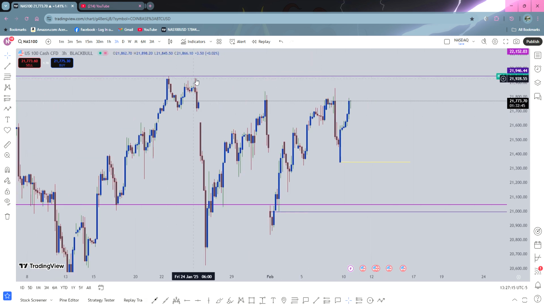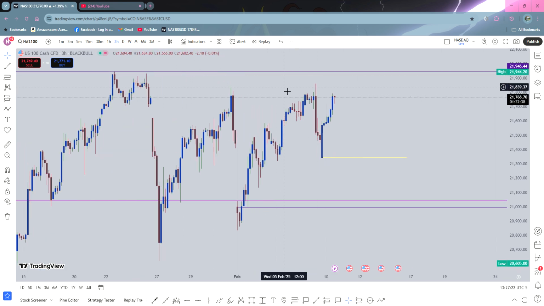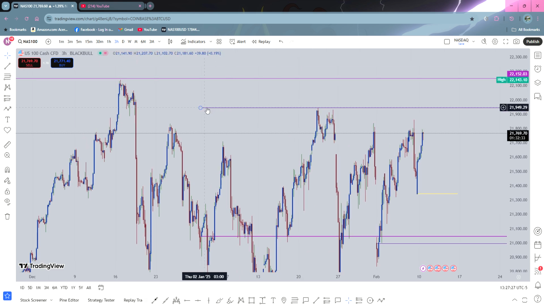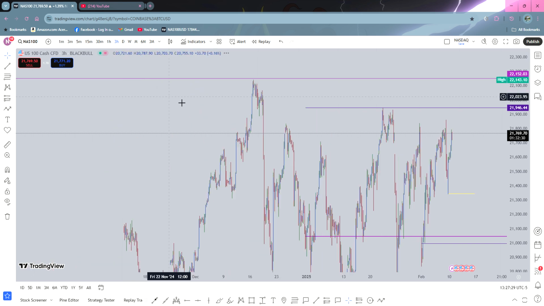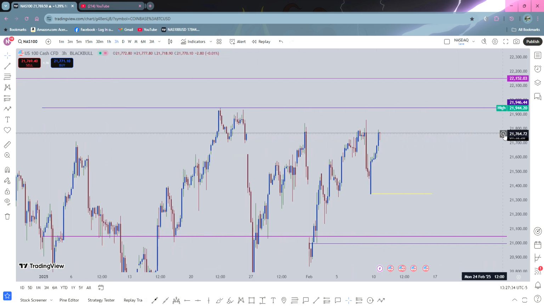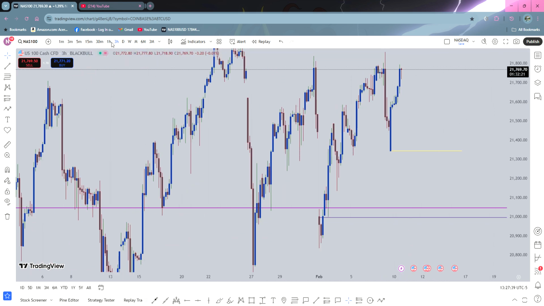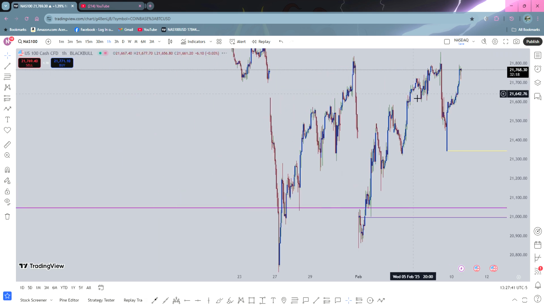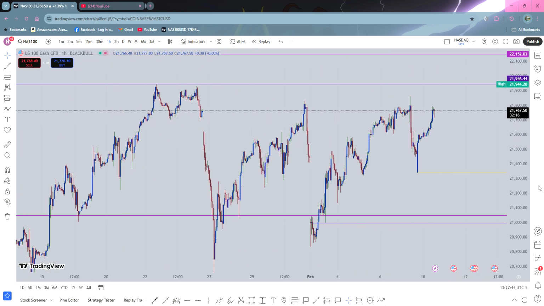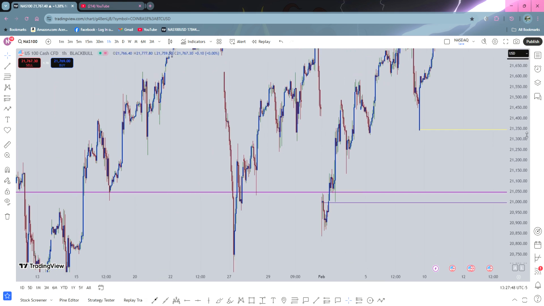You can see relative equal highs. We call this buy side liquidity or buy stops. And we have one here and the main one. So this is actually the monthly one, right? The 1 month, and this is the 6 months, which we are about to actually hit this week. So let's go to the 1 hour. I don't trade on Monday, guys, so I just want to see what happened.